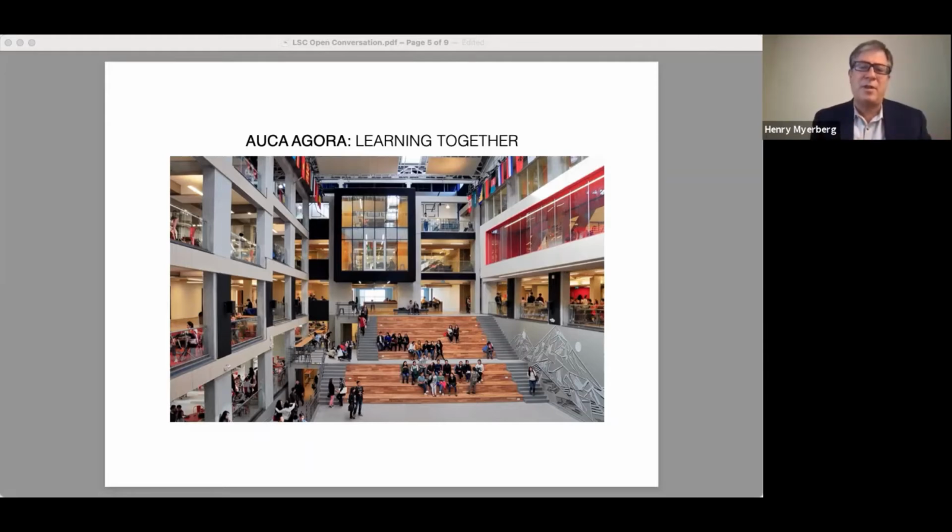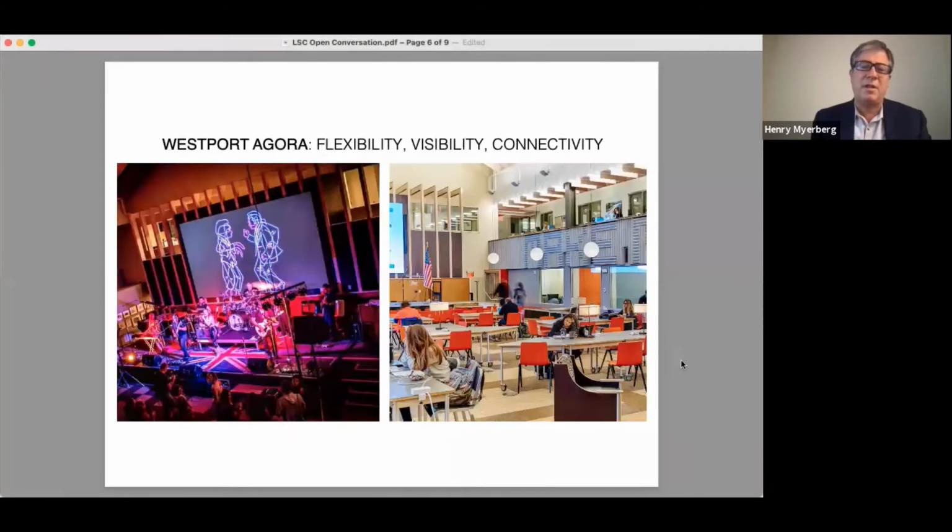And so on the next slide, after we've done this, we took this idea from something we did in Central Asia to here in Connecticut and the Westport Library. The idea, that's the vision on the right and the left, is the same sort of central reading and multi-purpose room. So it's a reading room during the day and a study and workspace with conference rooms around it. But at night or at any time, it's whatever anybody wants it to be.